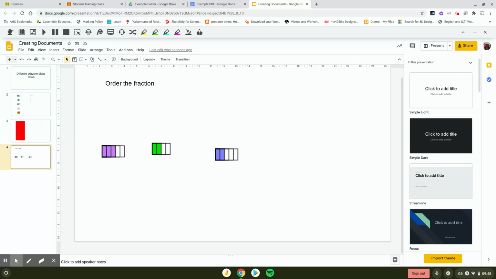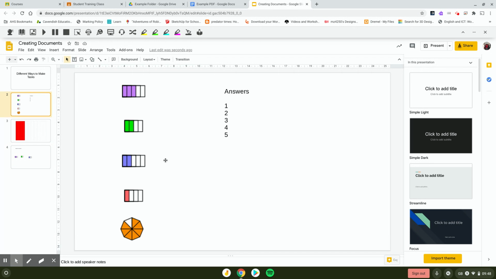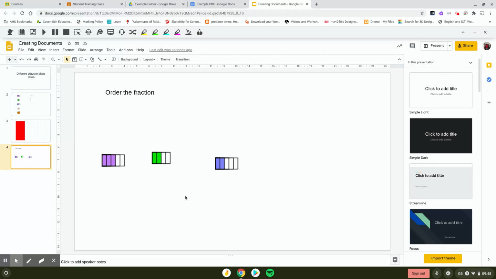If you wanted to do money, it just means you need to find images of money, copy them out, put them in, and you can do some really good sorting activities. You can do building up activities, placing things on a grid, on a number line. You can do the same thing here if you really, really desperately wanted to do that missing answer worksheet, and you could put that in the background, have your words down the bottom, and then you can just move the words into the correct place. So it's really about thinking outside of the box on how you're creating these activities.